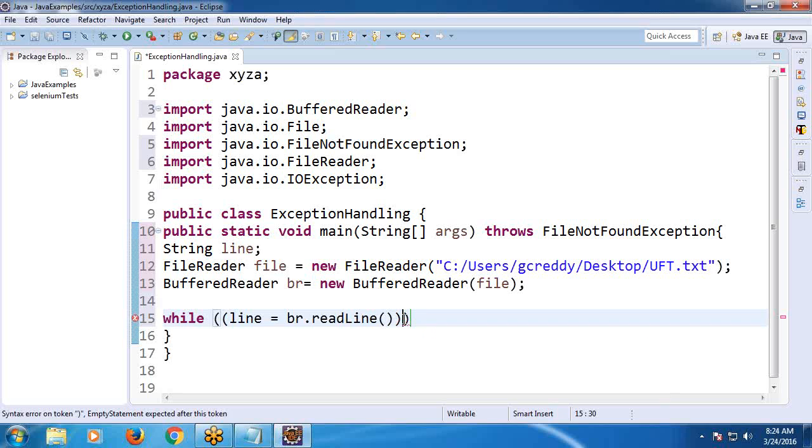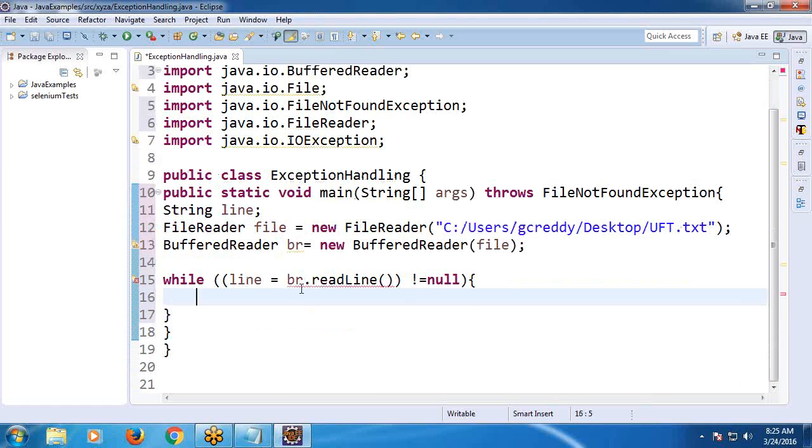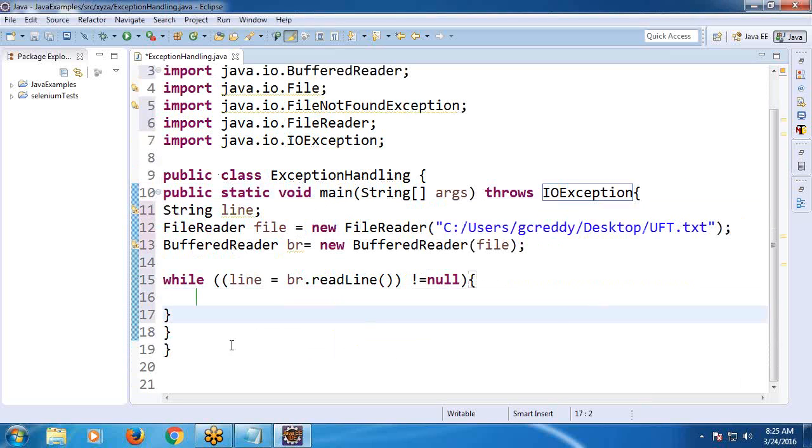Sir, exclamation sign. Equal to. Not equal to null, no value. Open curly braces. It is showing an error at the throws declaration. It is asking for a safe-side exception, IOException.